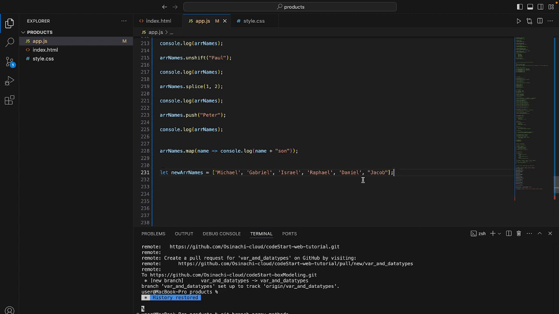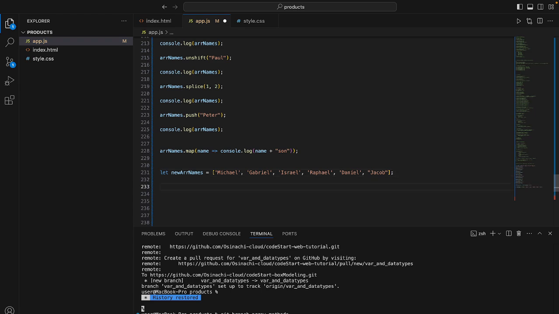So I want to filter through this and return all these items that only end with L. That's what filter can do. I want to iterate through each item and look for the one that does not end with L, and I will return only the ones that end with L. So that's what filter can do.